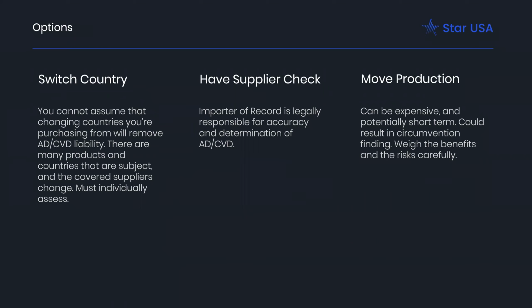Then there are those that move production. We just talked about the anti-circumvention scopes. A lot of the time, people may think, okay, this order is for really specific items. I can bring these into my warehouse in Mexico or into my factory in Thailand, change them a tiny bit, and then bring them into the US and not pay dumping. That will work probably short term because that's circumvention, and the Department of Commerce is looking out specifically for that. So you want to weigh your benefits and risks carefully and see whether or not the potentially expensive move is beneficial in the short term.